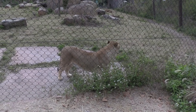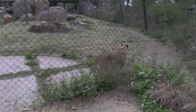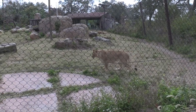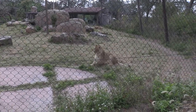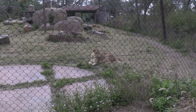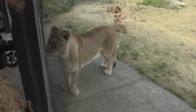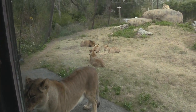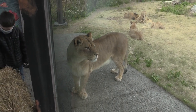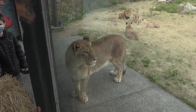Yeah, she was off hiding on the side and she saw me walking up. Again, the camera, I think, is a bit unnerving to some of these animals. Hi, sweetheart. Man, she almost pounced on me. That would have been lunch for these lions. Yeah, she came back around, she followed me around. Let's get a better look at me. I must look like I taste good or something, I don't know.